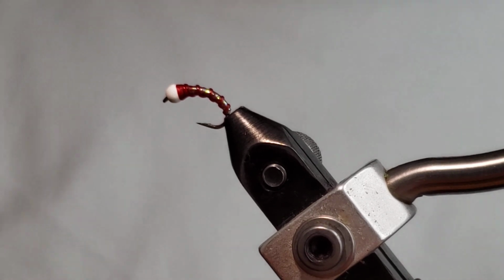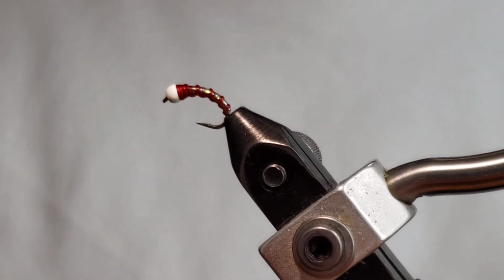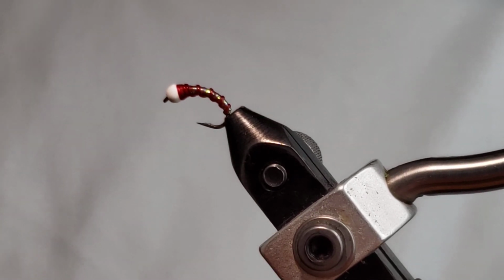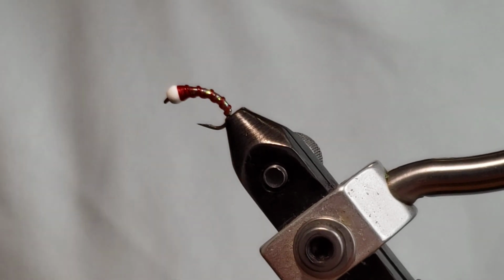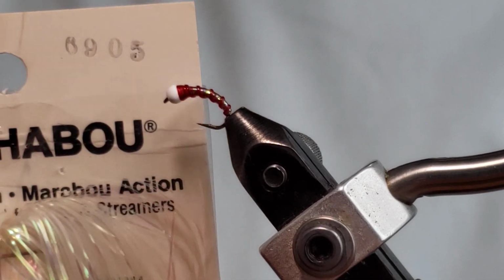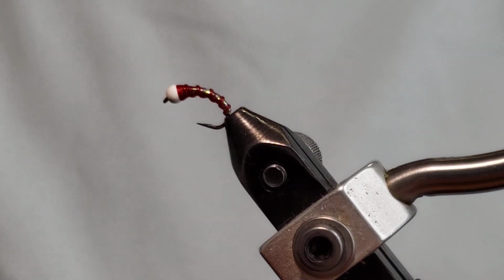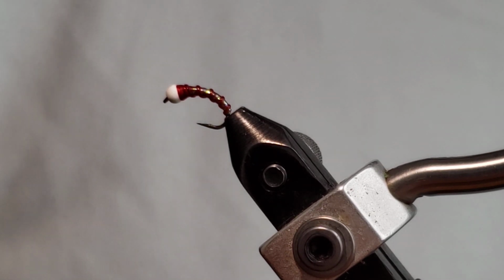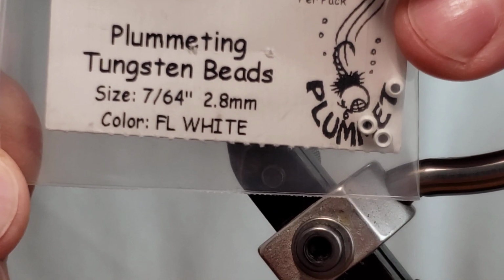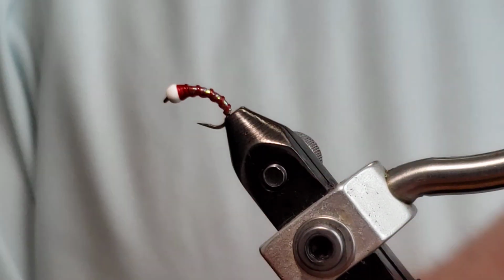For the thread, I'm going to be using Simplify A-Dot in red. For the rib material, I'm going to be using vinyl midge rib from UTC. And then for the body wrap material, I'm going to be using Flashabou in 6903, which is like a pearl flash instead of an opal flash. And then the beads, I'm using Hairline Plummeting Tungsten 7/64 or 2.8 millimeter white.